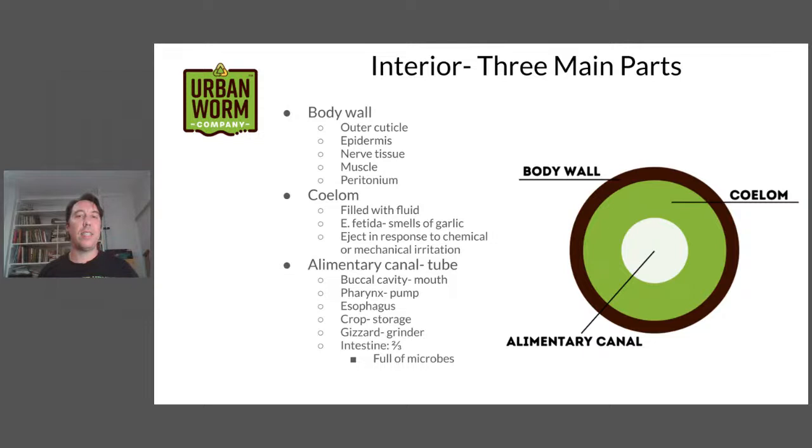That's followed up by nerve tissue. And then you've got muscle tissue. And then what's called the peritoneum layer, which is a layer that separates the body wall from the coelom and the coelom from the alimentary canal. So that's a special layer that keeps parts from colliding with or touching up against each other. So that's the body wall. That's going to be a very thin layer, just like we have a very thin layer of skin, on the outside of the worm.